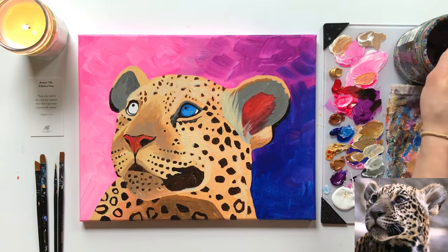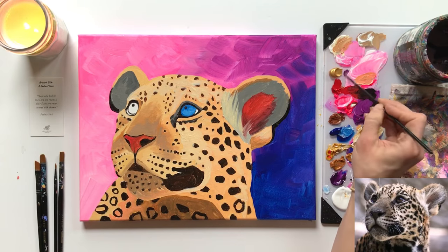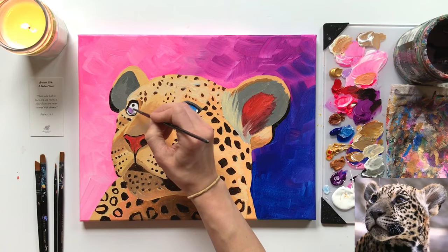All right, so now on the left eye, I'm gonna make it a violet with our Prisma Violet and white. If you look carefully at a reference photo, this left eye is actually darker than the right one. So we can make this purple a little bit darker in value than the blue that we've just added to the right eye. But don't make it too dark because we obviously wanna still see that pupil.